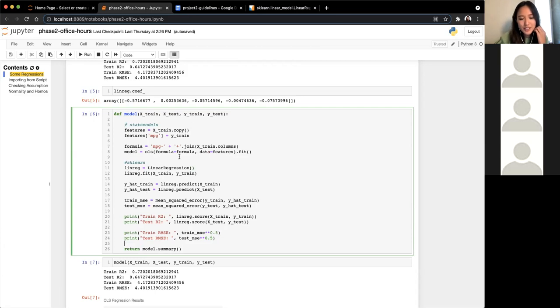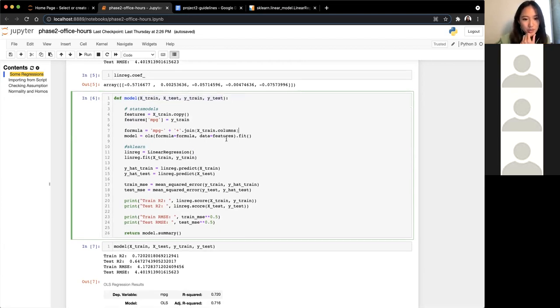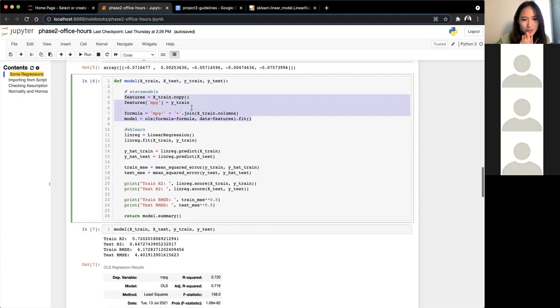So what this function is essentially doing is taking in train and test data as arguments, and running both statsmodels and scikit-learn. First, I am running my statsmodels over here. Because I'm feeding in the train and the test separately, I'm actually putting it back together here.